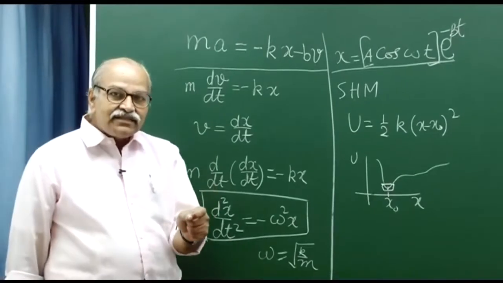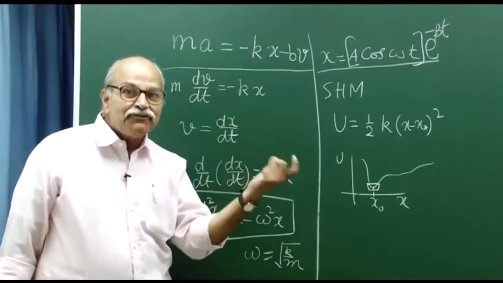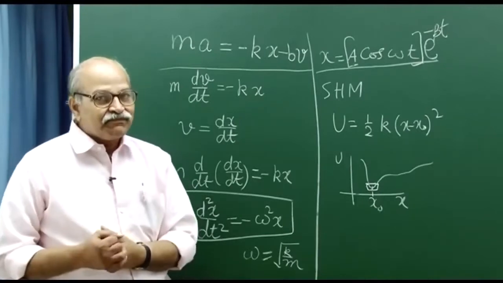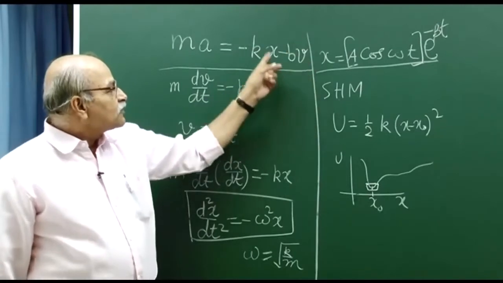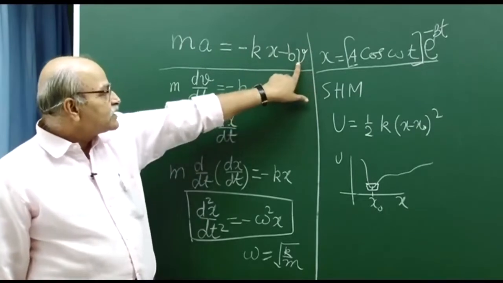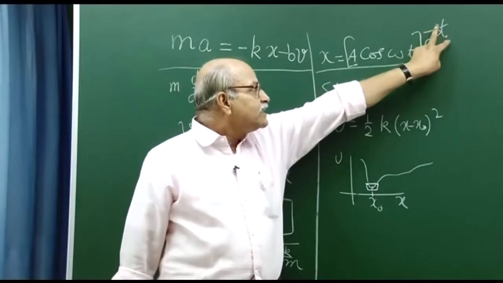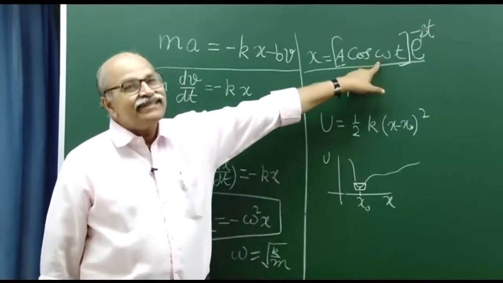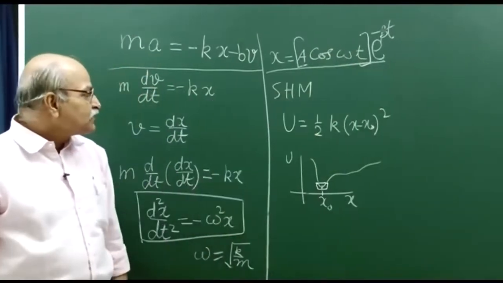Then we discussed that together with the restoring force, if you have a damping force also, a dissipative force which consumes energy, then you have some term here. For many cases this damping force is proportional to the velocity. If that is the case, then you have a decreasing amplitude because of this factor. The frequency also slightly changes. If the damping is small, then the difference is not much.